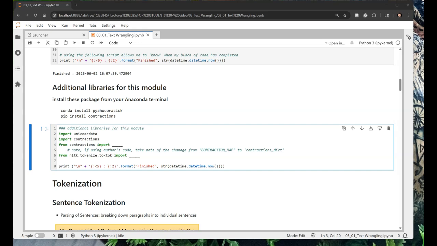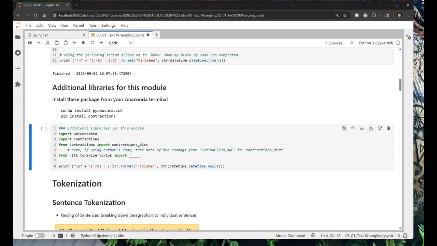All right, so in order to do that, make sure that if you haven't done so already, run the conda install for Unicodedata and the contractions installation as required. All right, so the next block is we're going to import the Unicode data, contractions, and also from contractions we are going to import what's called the contractions dictionary.